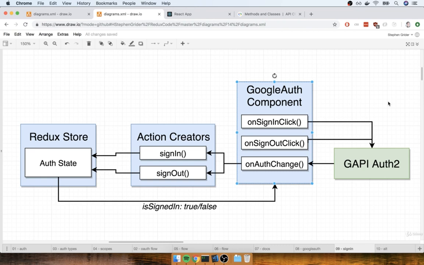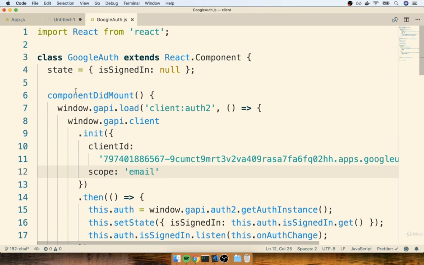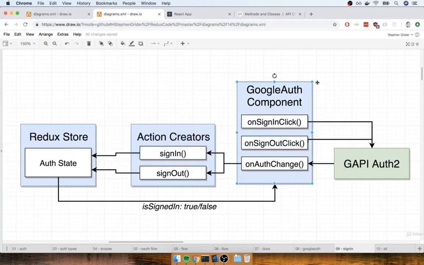The reason we're going to take this approach right here is that at the end of this project, you are going to end up with a single component, this Google Auth component, that shows you the entire OAuth process with Google from start to finish. And that's what I really want you to have. I want you to have a component that shows you from start to finish how to set up Google OAuth. So even though this is not super optimal, it's still going to leave you with a single reference for, hey, here is how OAuth works. Okay, so let's walk through this flow, and then I'll show you an alternate flow that more closely follows Redux conventions.